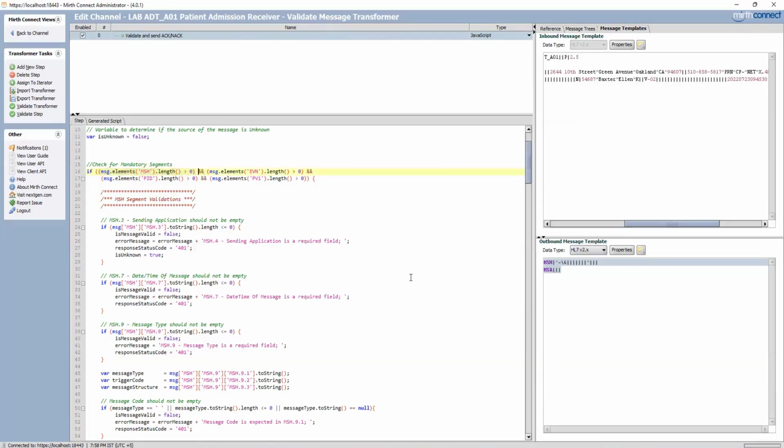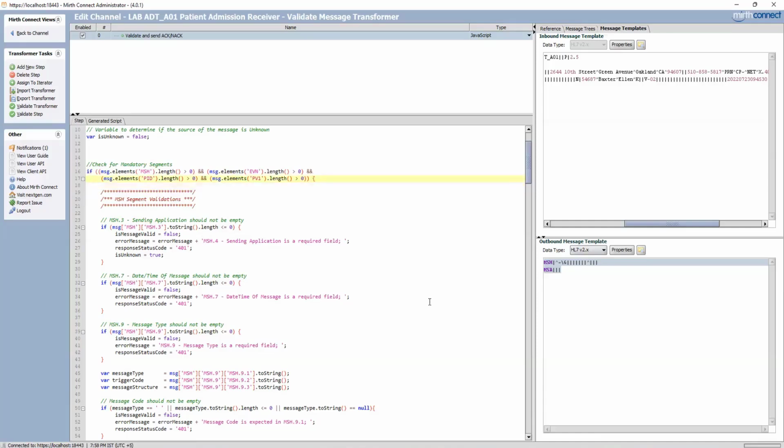Similarly, this double ampersand means, and the length of the segment is greater than 0, and the length of PID segment should be greater than 0, and the length of PV1 is greater than 0. Only if this is true, do the following.